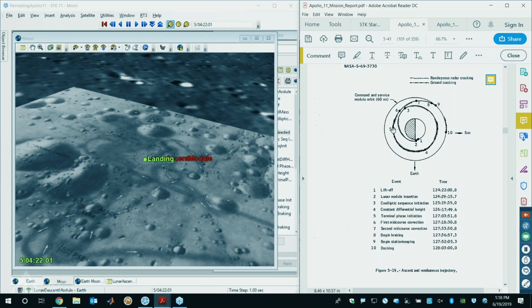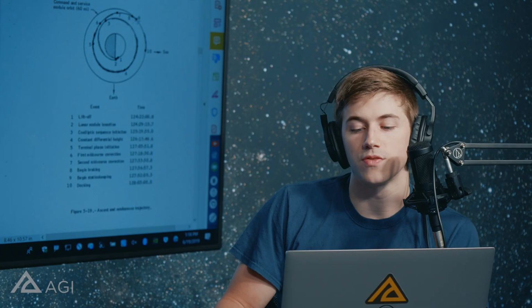And then they'll start a series of maneuvers over here, this 5, 6, 7, 8. The 5 is going to be the terminal phase initiation. That's just going to bring up the apoapsis just a little bit to match the command service module's.